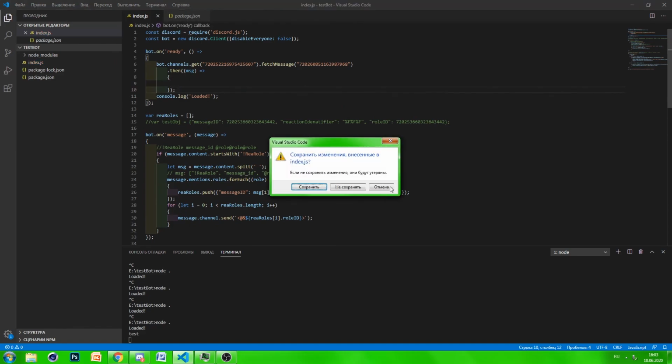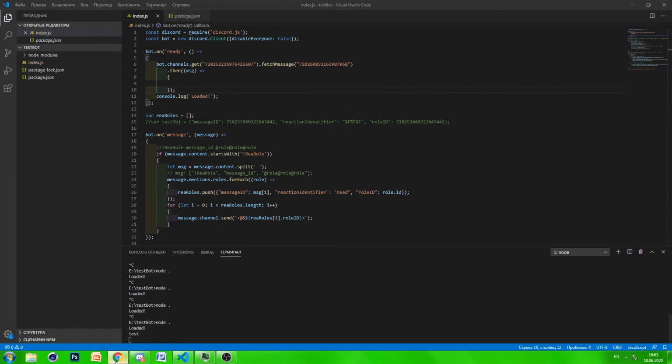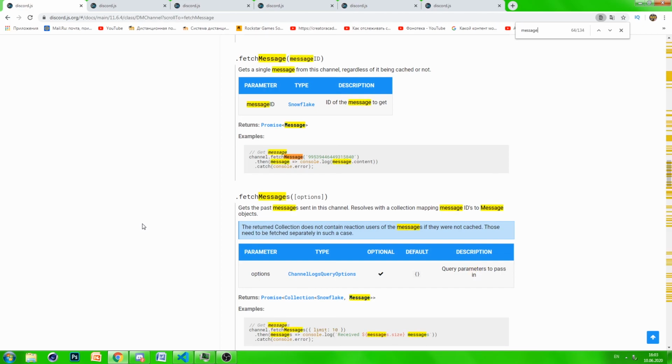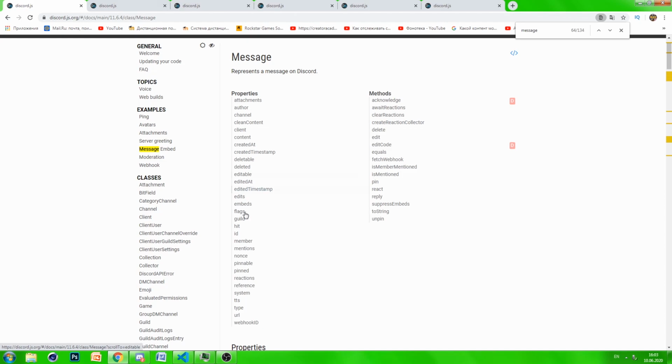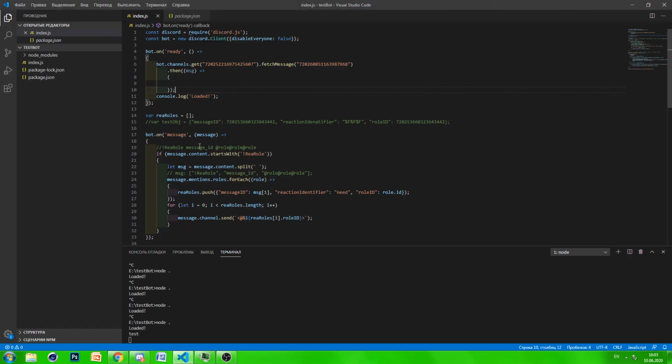It's the object that the message is, like this. We get the message like this, and we can get all this. So, to understand that it really works, console.log message.content, for example.